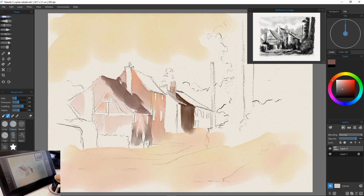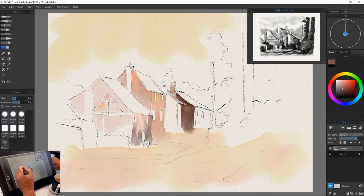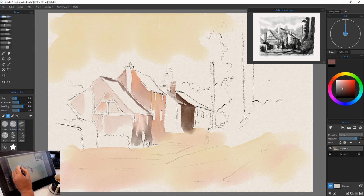Oh, it's run. It's not what I wanted. Dear me. Let's just undo all of that. Steve, you got to be a lot neater than that. Just going to lift some of this out. This style does require a little bit more attention than what I'm used to.